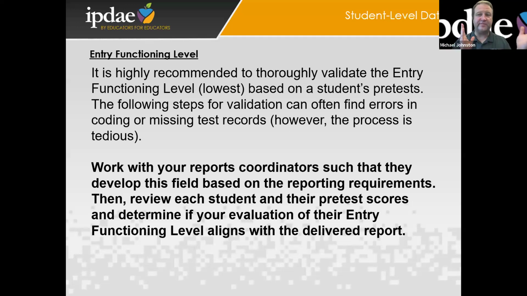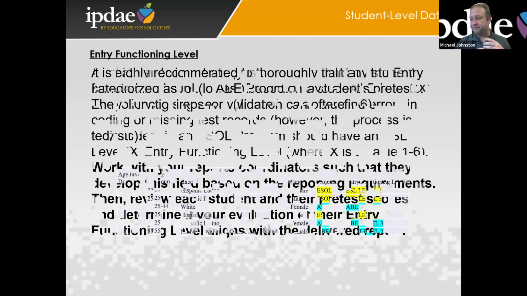They're based off test records. They're based off when you take the test and the pre-test, when the course starts, and so forth. That's not really the discussion of today. There are other resources you can use. If that's part of it, please let us know if we can provide those to you. But again, validating what you believe they should be versus what is reported is key and crucial in what we're trying to emphasize today.